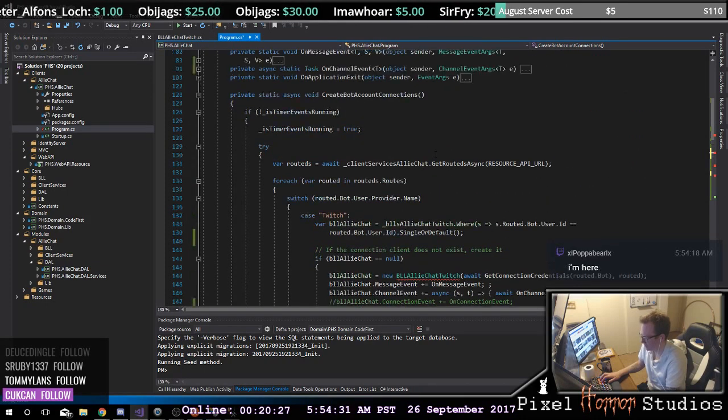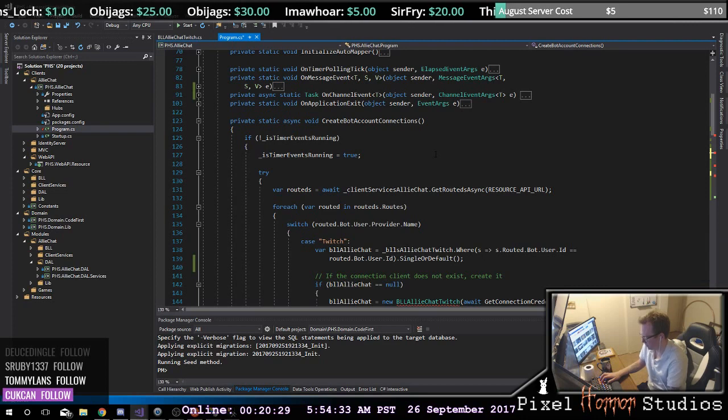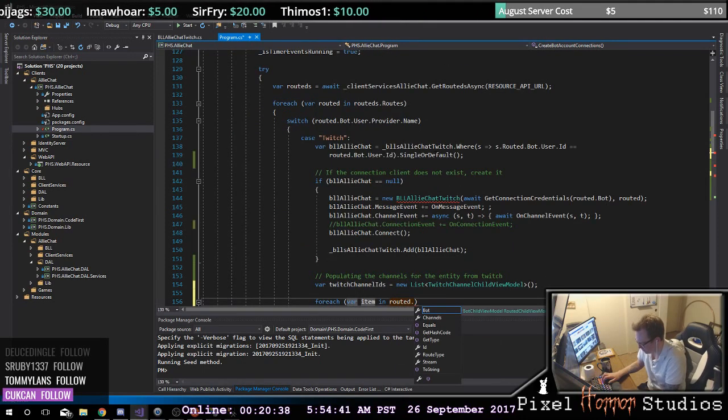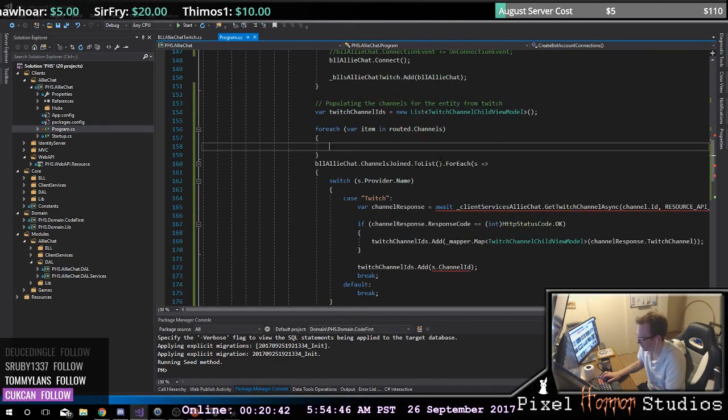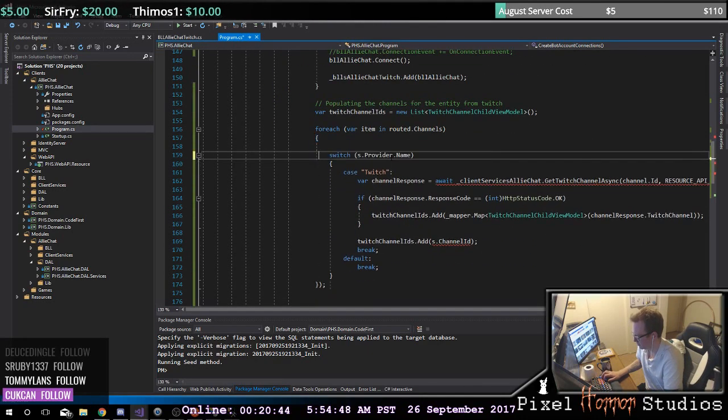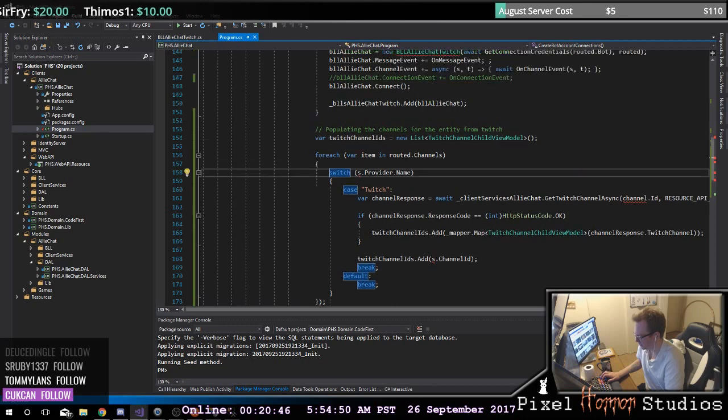And you want to look at the routed. Like that. So for each one of these in channels, you want to switch on the name.